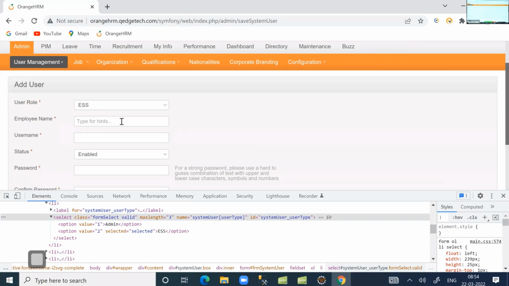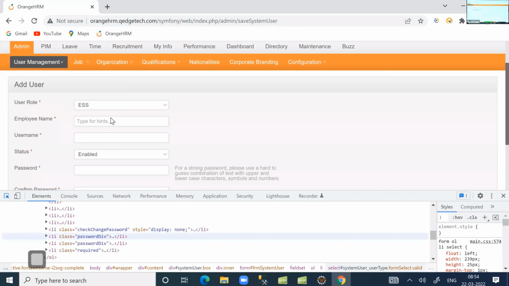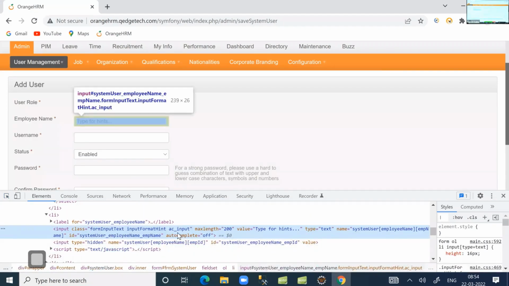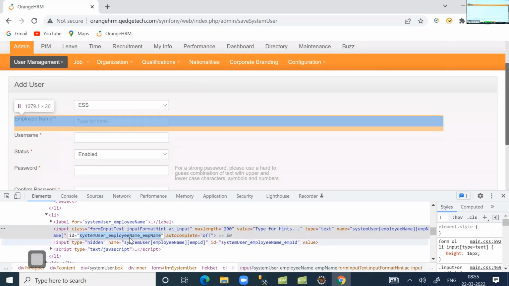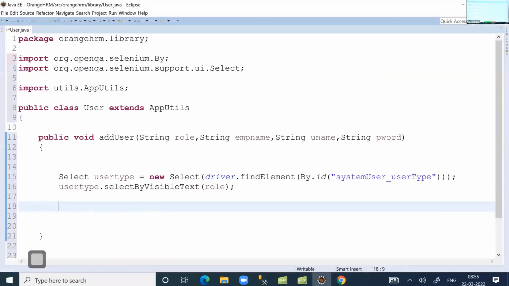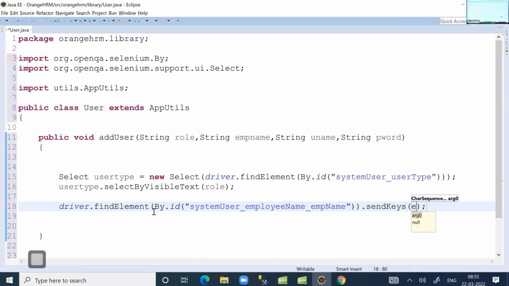Then the employee name is to be entered. Okay, there is an ID property here. So driver dot find element by its ID, send keys, that employee name.